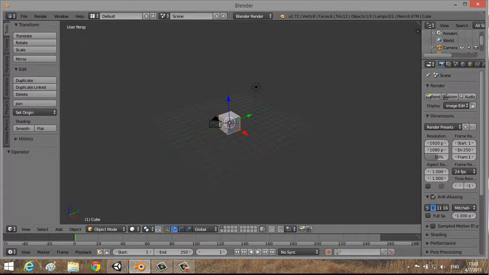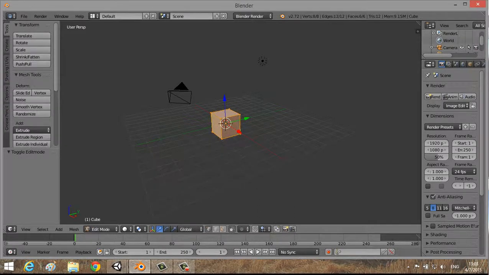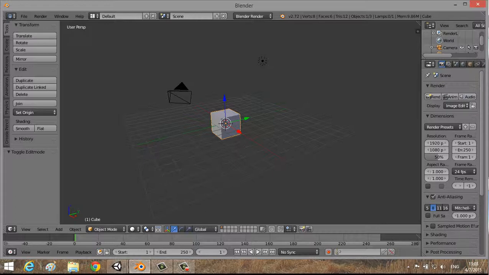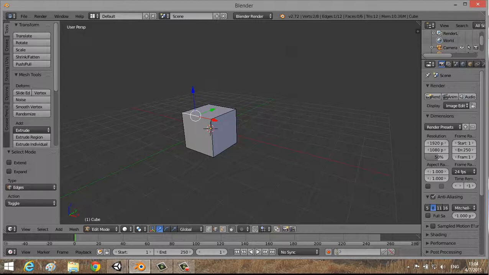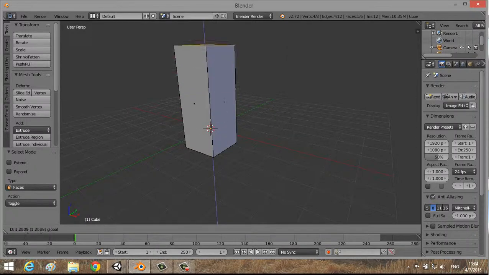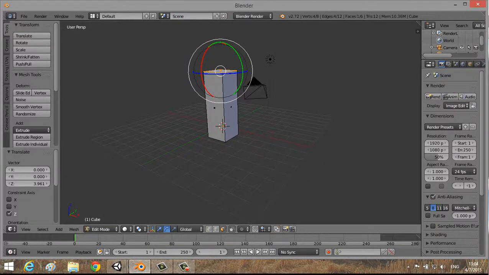Okay, let's start. First, in Blender we can press Tab to go into edit mode. Okay, I go into edit mode, and I press Ctrl and Tab to get the mesh select mode. Okay, I select the face, and when I click the face I can drag it. You can click from here: position, rotation, and scale. Okay, like this.